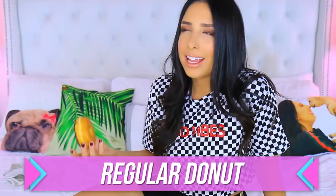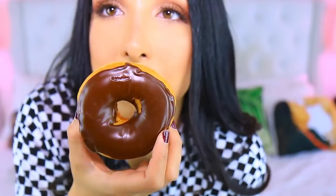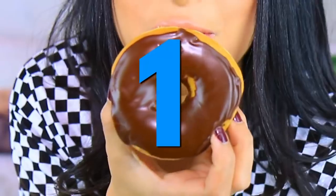Now we're gonna move on to my Dunkin' Donuts. An upside is that you can get any flavor you want without a special order — because that hundred-dollar donut I had to special order two days in advance. It's not like you can just show up and pick it up; you're gonna wait two days for your fancy donut. This one is so much lighter. I realize the expensive donut is heavier because it has stuff inside.